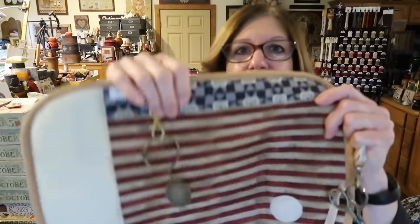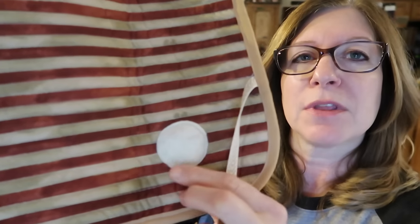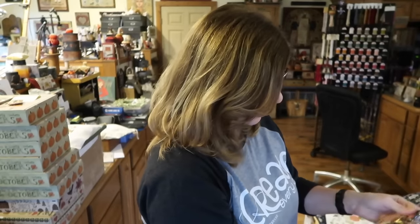So she also made a stitchy mat. Look, guys. Isn't it so cool? So the stitchy mat has this floss ring. I guess that's what it's called. This is a needle minder. And then this long ribbon. It's so cool. I love that it's long though. Incredible. So that goes inside.